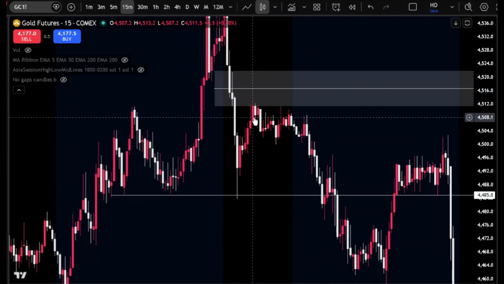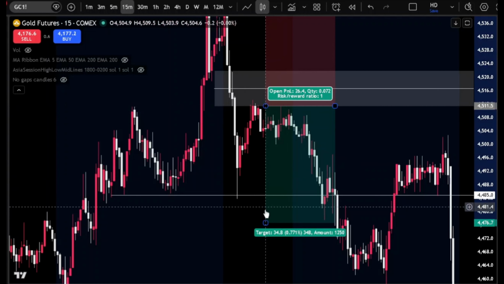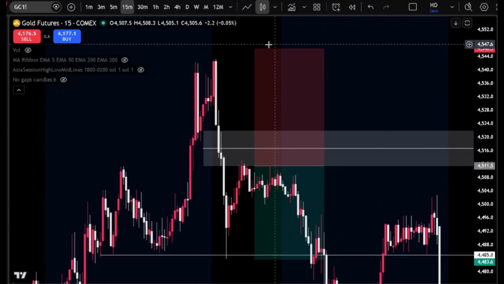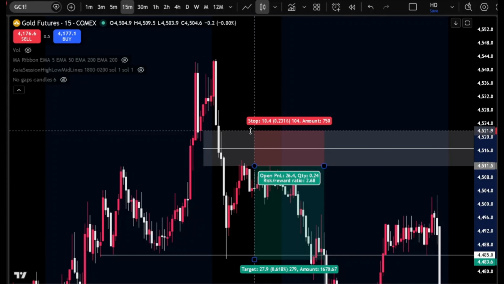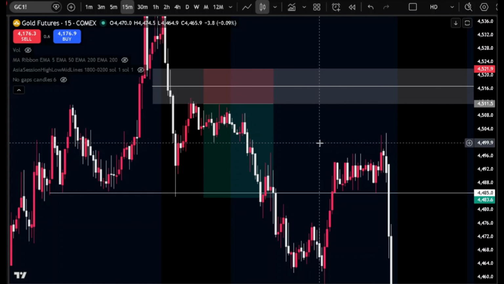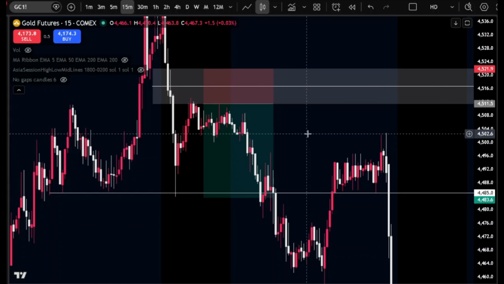It takes patience because obviously you could see for like 30-40 minutes it was just there ranging, but it gave us a nice reward. If you place your stop loss right above the order block, you could see market came right below, but you have to hold the trade and have some patience and trust your setup.